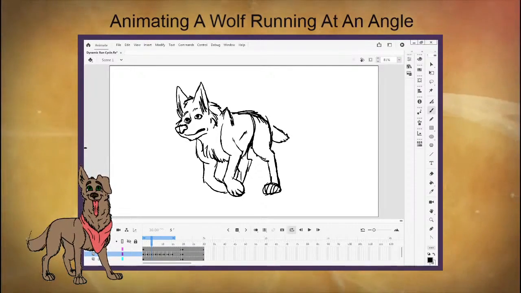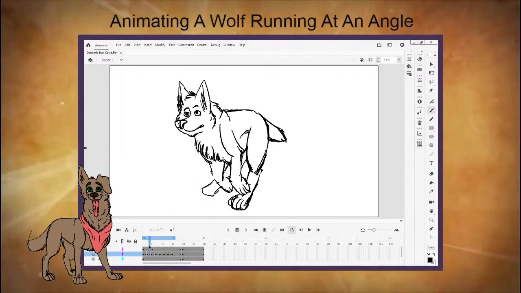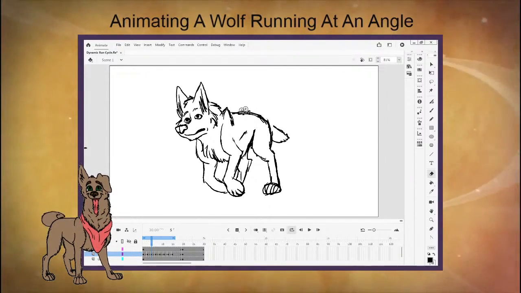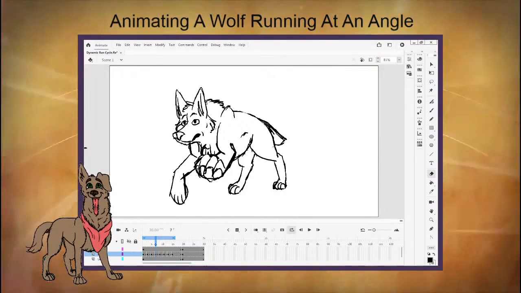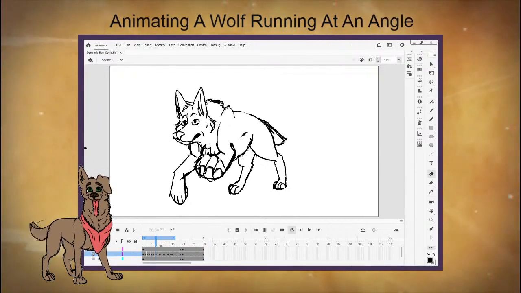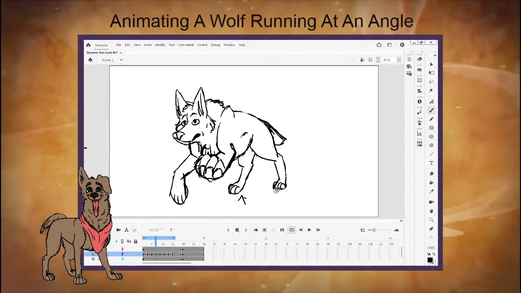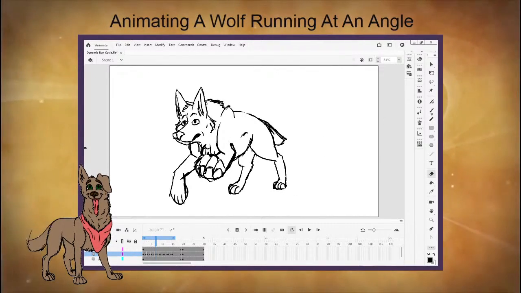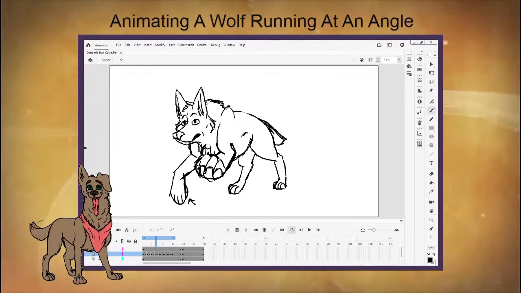Okay, so front legs come up, back legs hit the ground on that third frame. Let me get rid of this. And then you've got the stretch here. This leg is heavily on the ground. This leg is about to come off of the ground in this frame. And this leg, the front leg, is actually about to go up and above that other leg.